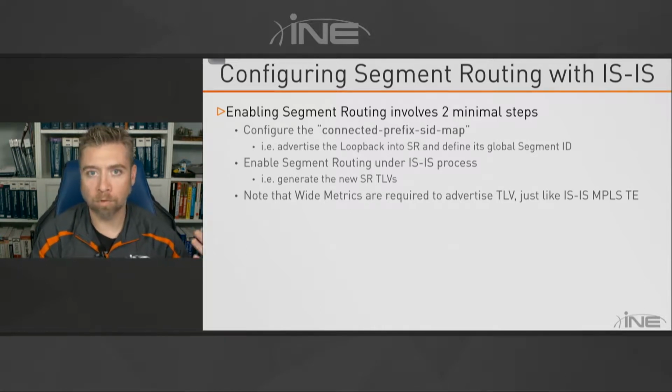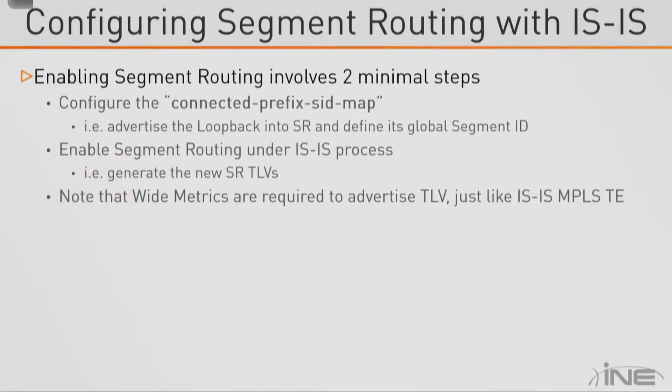So if one router is running metric style narrow and the other is running metric style wide, then they won't be able to communicate. If you have a case where you still have legacy boxes that don't have this command on for whatever reason, you can run metric style transition in order to support both of them at the same time. But otherwise, be careful with this. You don't want to accidentally cause an outage because the metric style is not in agreement between the routers.